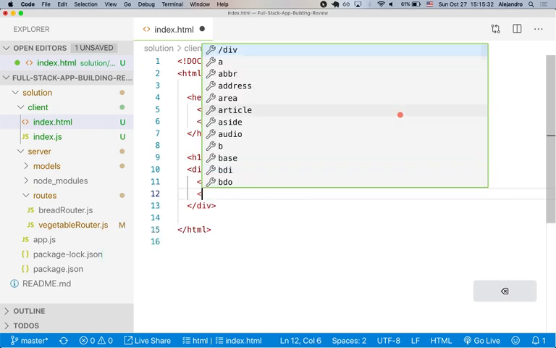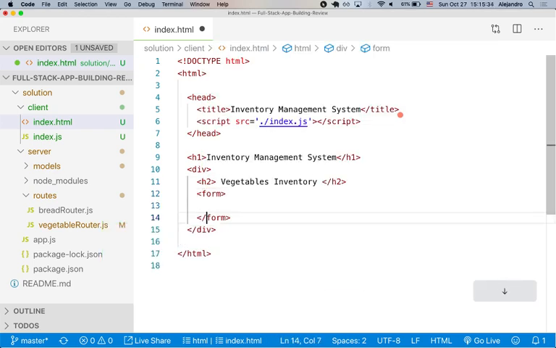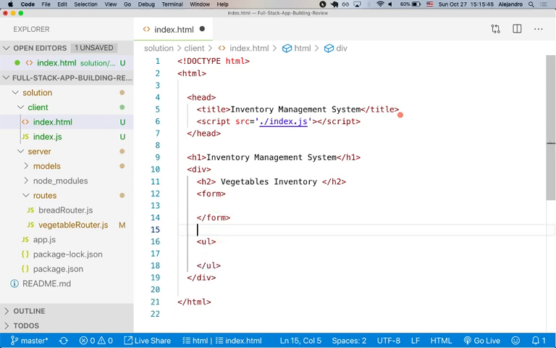It's going to have a form, which I'm going to fill out next. And it should have a UL for the list.